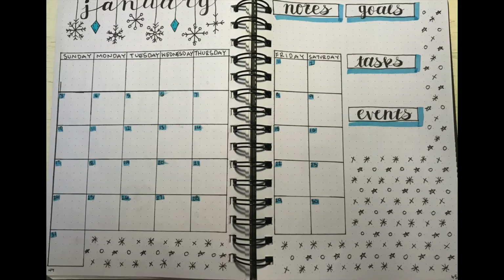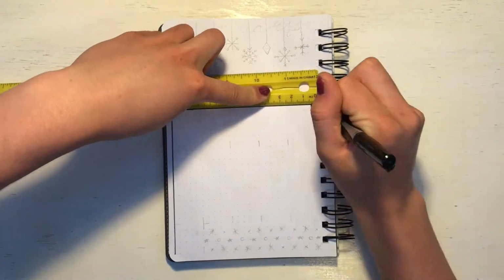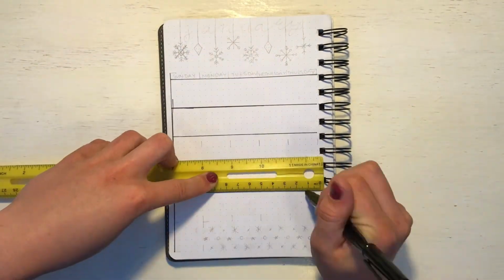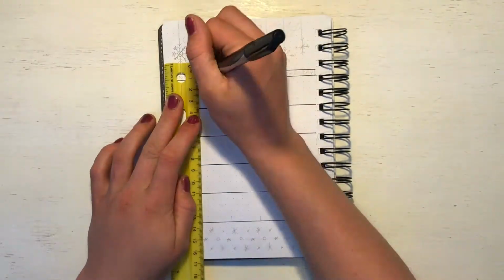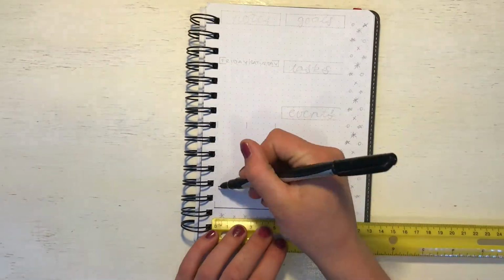Here is January. The first day is on a Friday and the last day is on a Sunday. There are 31 days. For this one, I did 5 columns on the first page and 2 columns on the second page just because I liked doing this cool pattern, which I'll show you in a second.